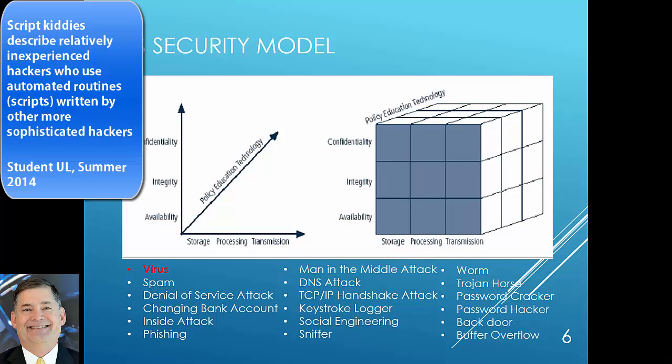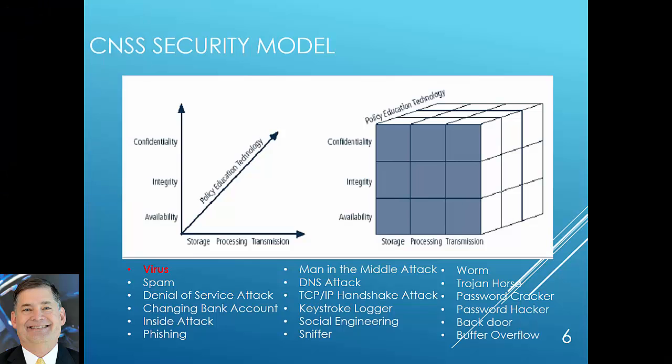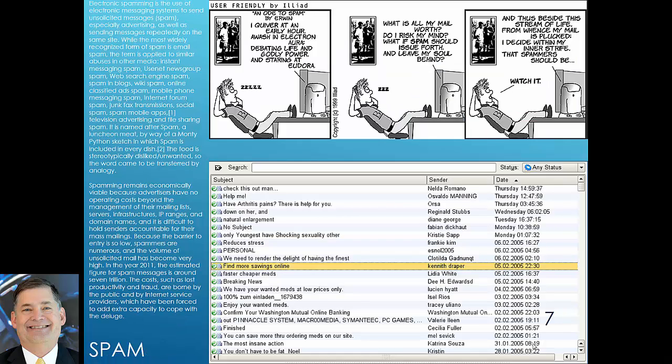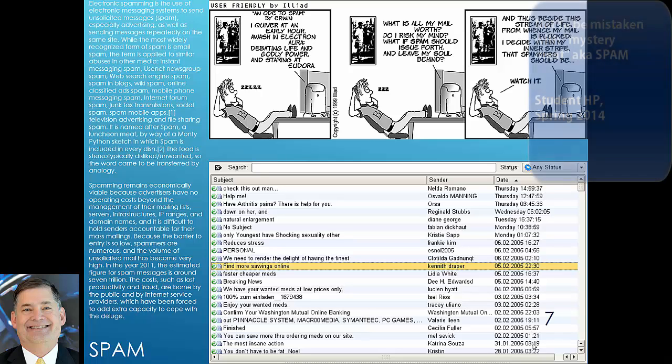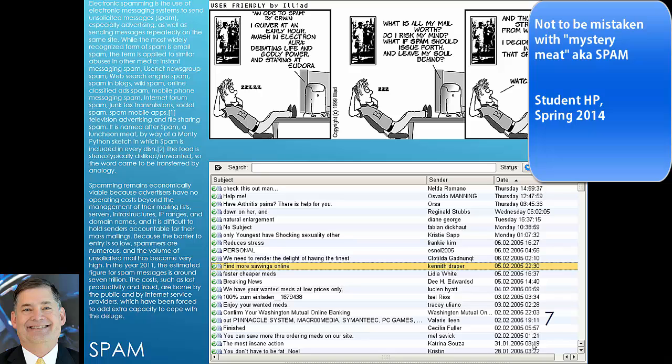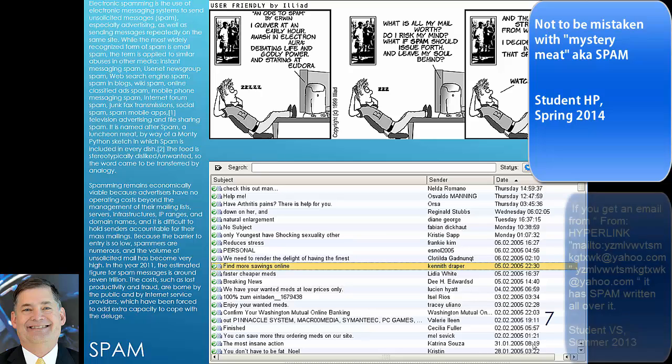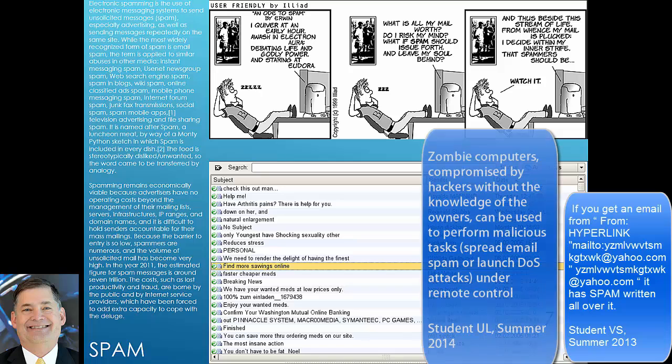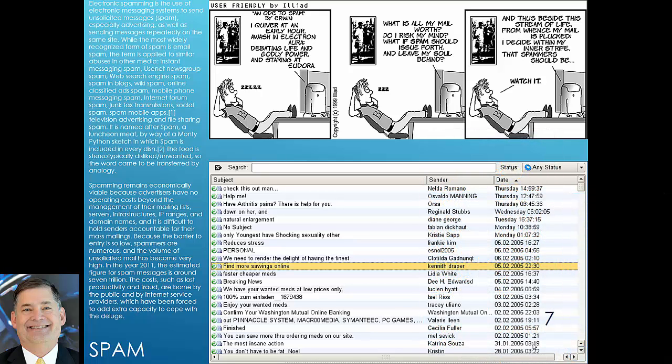So we've talked through viruses. Let's now move on and talk about spam. A little bit about spam. So spam is this use of electronic messaging systems, and it doesn't have to be email. It could be messaging. It actually could be blogs or wiki or all sorts of ads, or all forms of spam. And what you're getting is unsolicited messaging, and typically it's a large number of messages that are coming in.